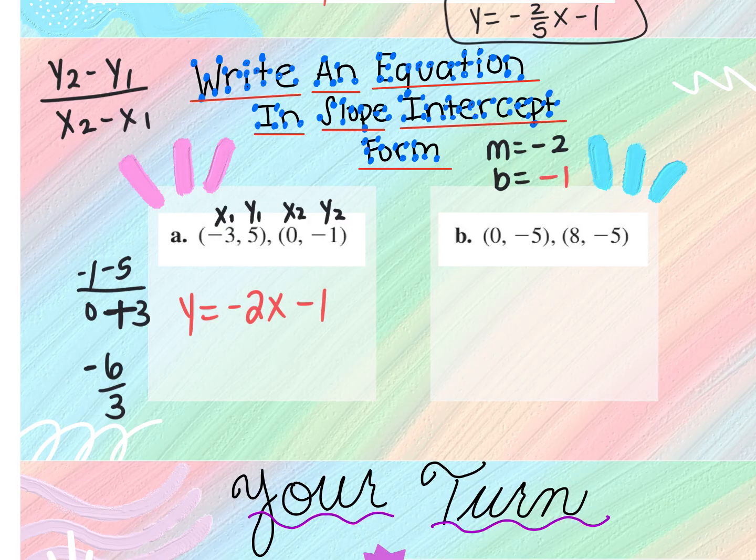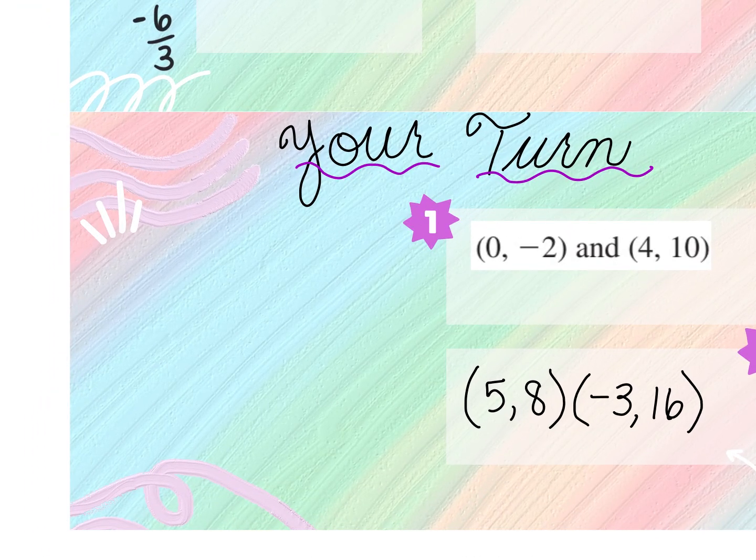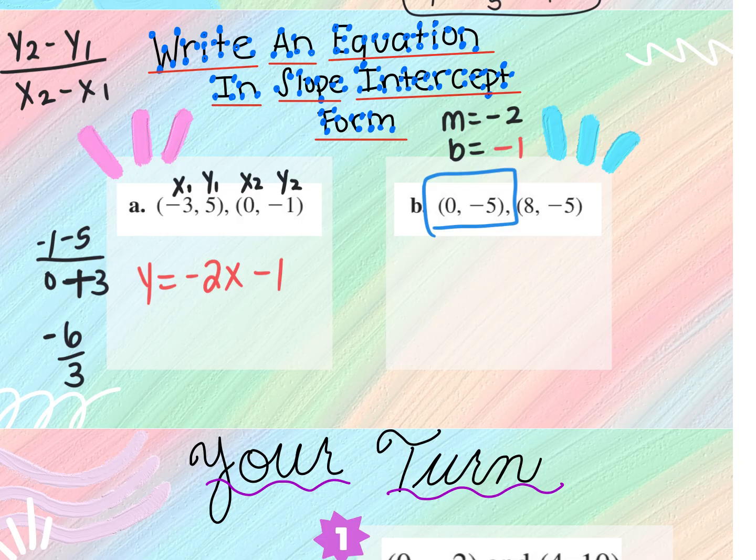On this second one, once again, they gave you 2 ordered pairs. Is one of those ordered pairs the y-intercept here? Yes. Again, that's a coincidence. Let me see if the your turn has that. One of them does, one of them doesn't. The last one on the your turn is going to definitely be more challenging. All right. So I know automatically the y-intercept is what? -5, right? So the only real work we're going to have to do here is figure out the slope by using that slope formula, correct?